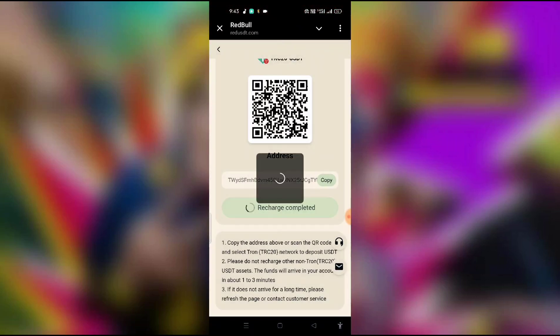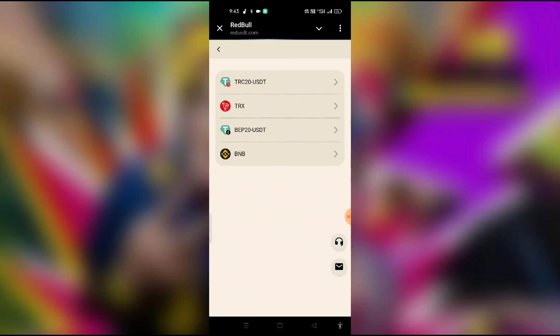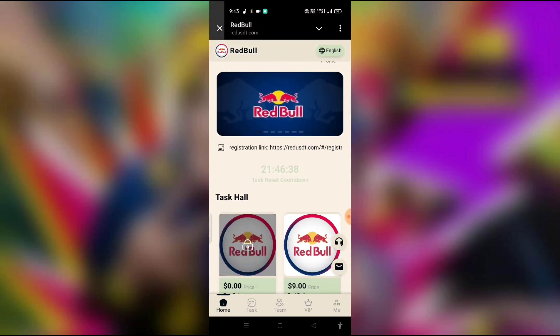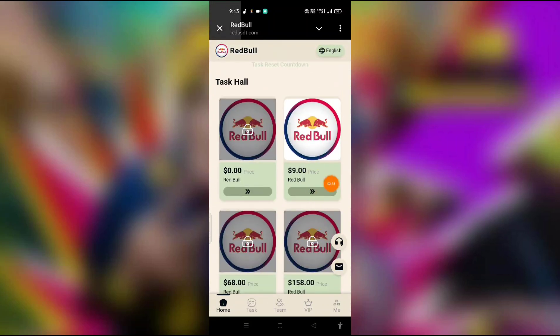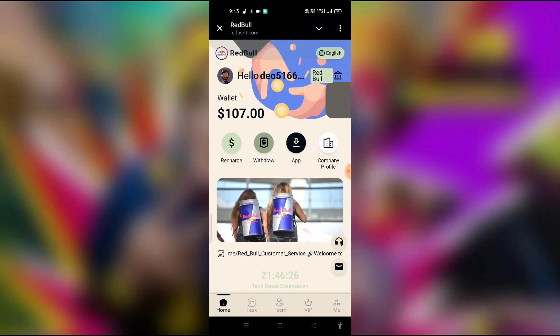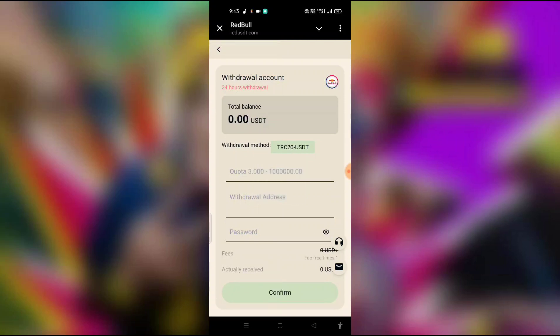Click the recharge complete button — this is a very interesting feature. After completing registration and recharge, your wallet money will be reviewed. Go directly to the three options. I check my balances: withdrawal balance is shown. Live earnings and live withdrawal are available. My withdrawal amount is currently zero — you can check yours now.